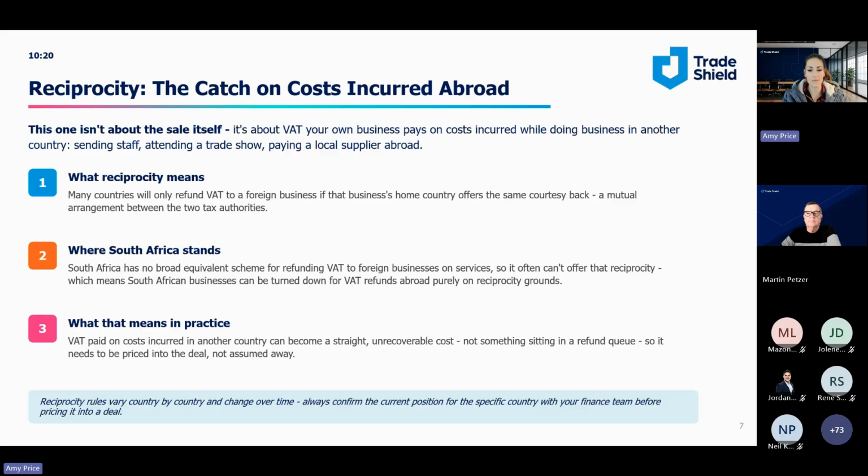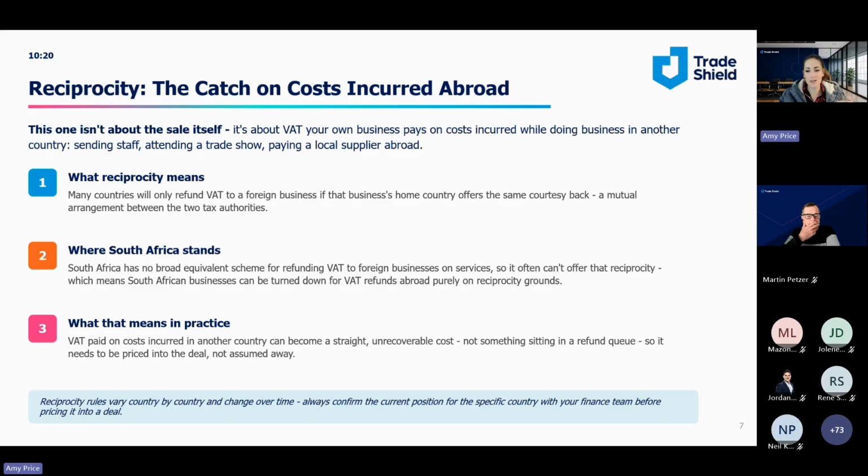And so, on an honest level here, before we move on, reciprocity positions may vary from country to country. South Africa may have reciprocity with one country, but not with another country, which may also vary in terms of how you want to use your business. To say, we would prefer to trade with a country like Namibia, where we do have reciprocity, versus a country like Zambia, and I'm not saying that we don't have reciprocity there.